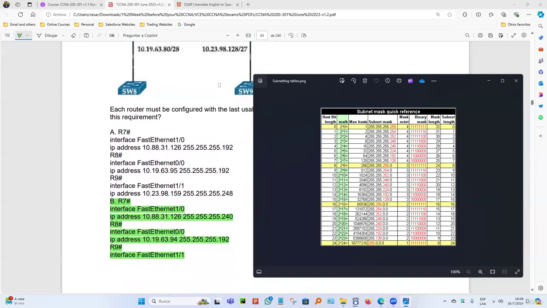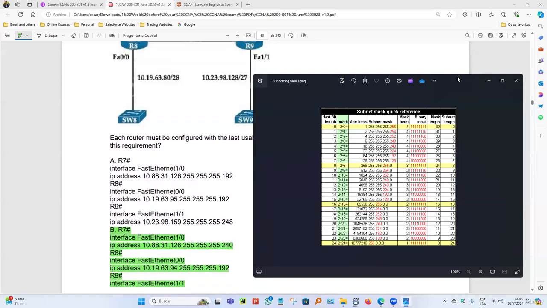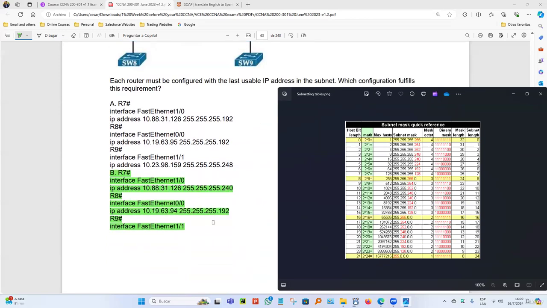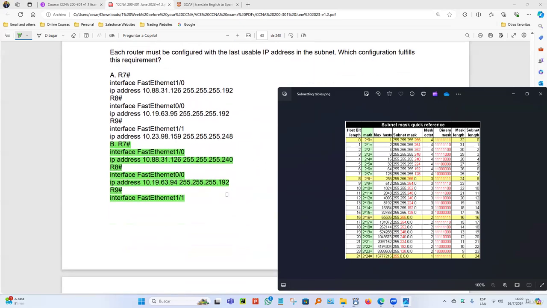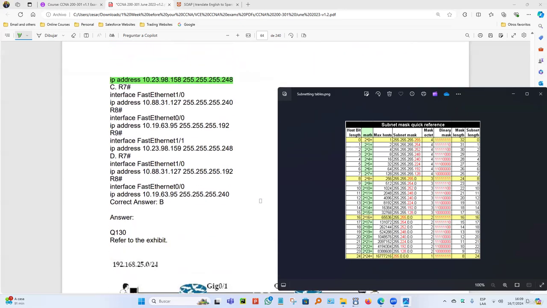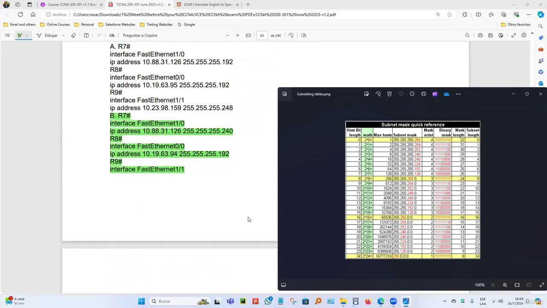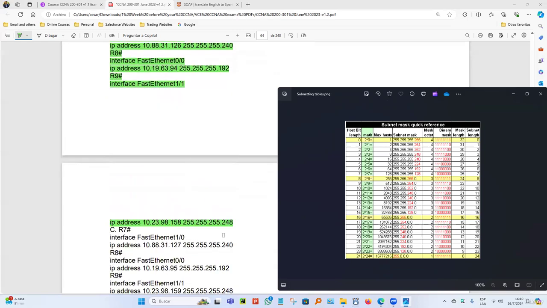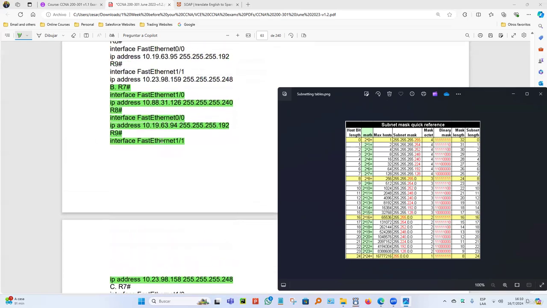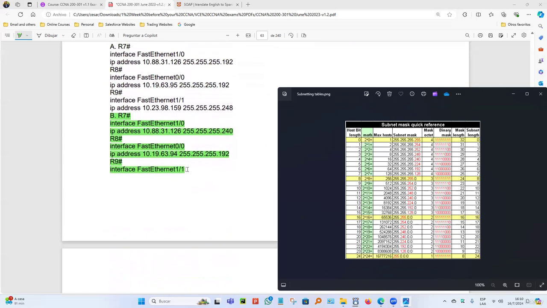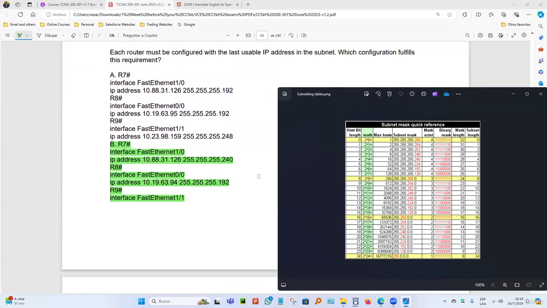But if we go to /27, /27 is 224. I don't see it anywhere, 224. They just probably mess around with this question because this is the one that is correct, but it doesn't really make much sense. The masks that they assigned to the interfaces don't really make much sense.